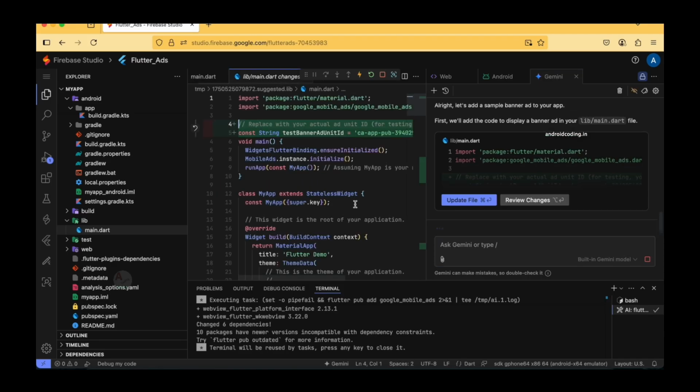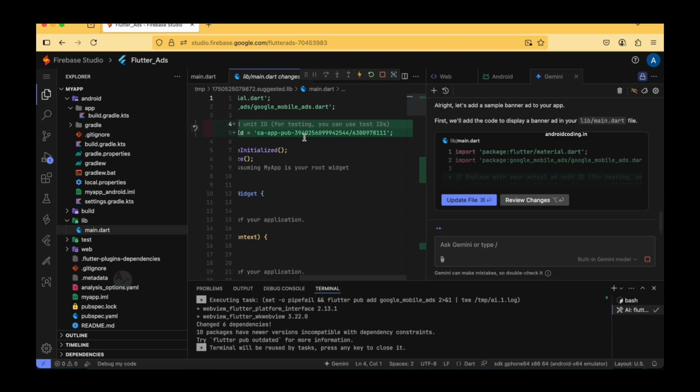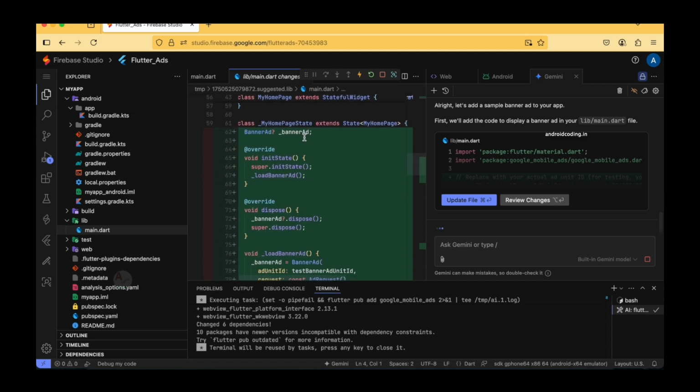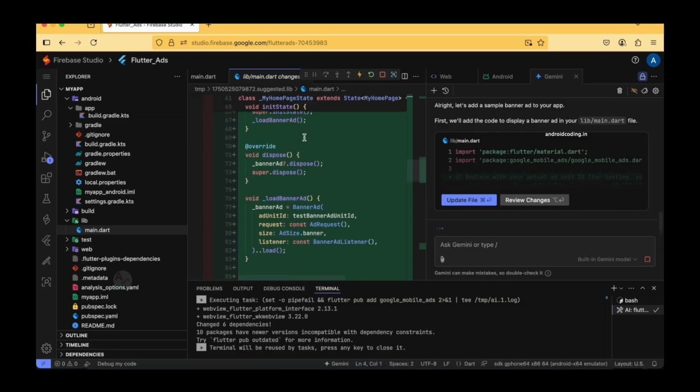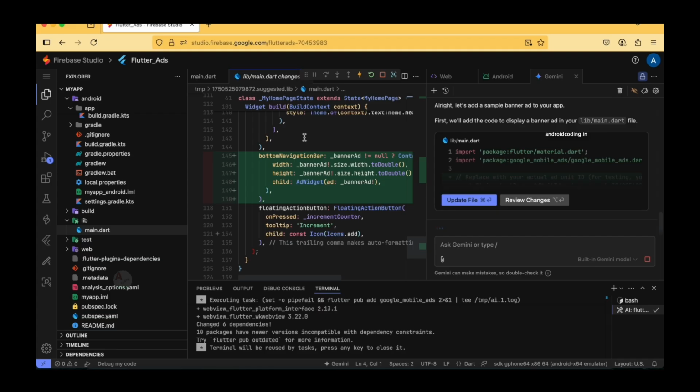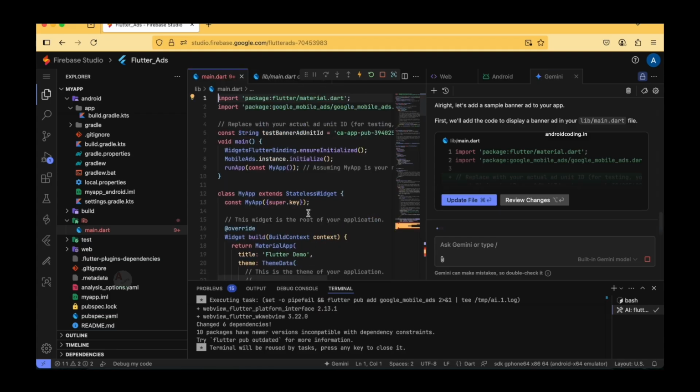Again, review the changes. Here this is the test banner ad unit ID, and this is the code for the banner ad. Here we are trying to initialize and fetch the banner ad, and here we are going to display it. So everything is clear. Now try to update the code in our file.